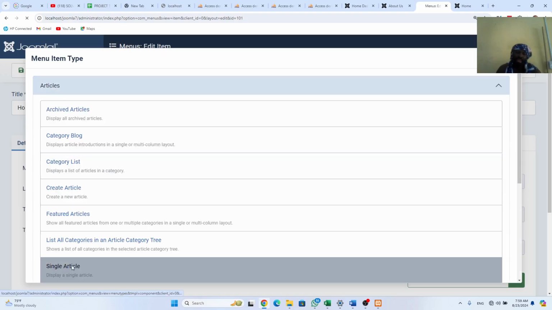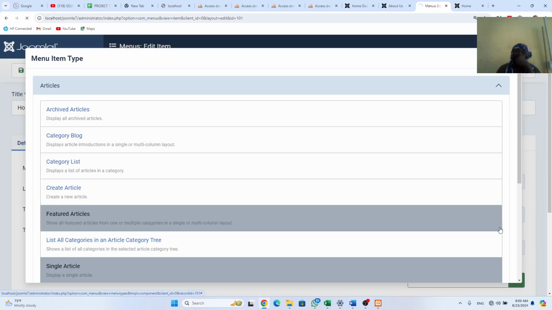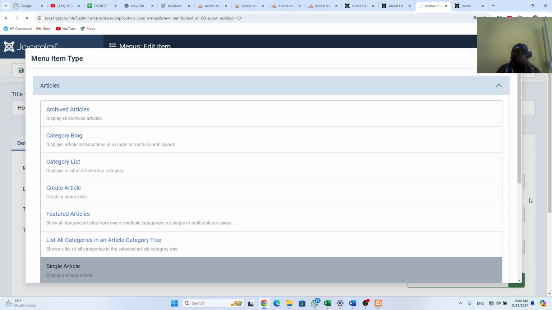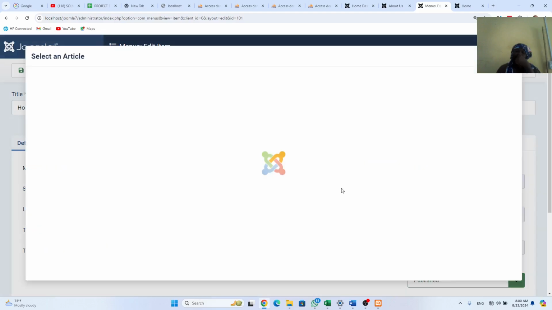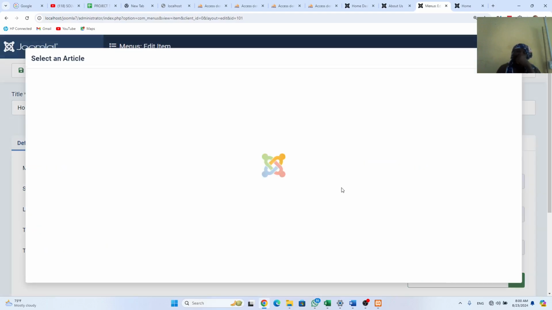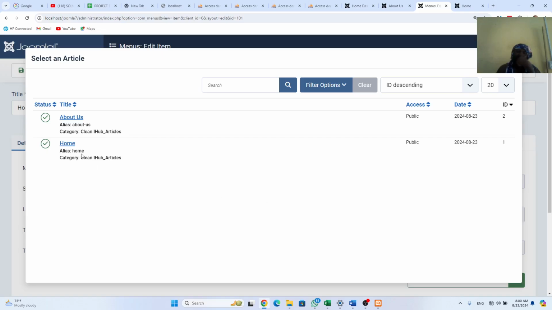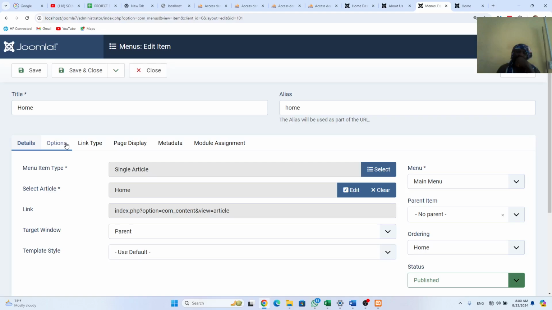It's a single article, so you select single article. Now right after that, you come and select the article. It's a home page article. So you click on the home.